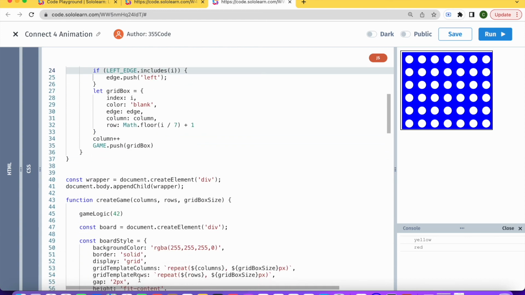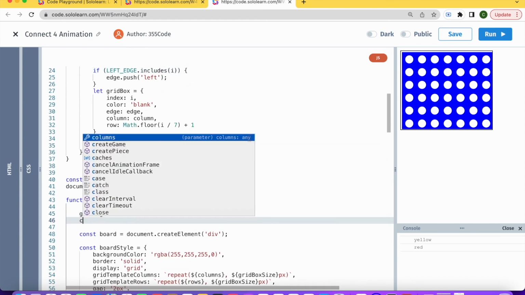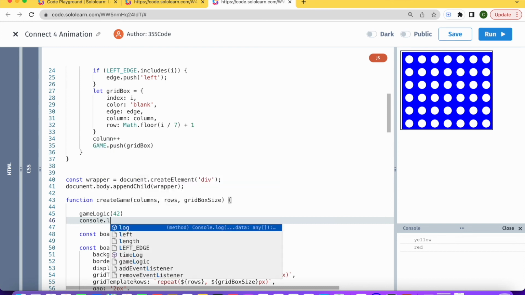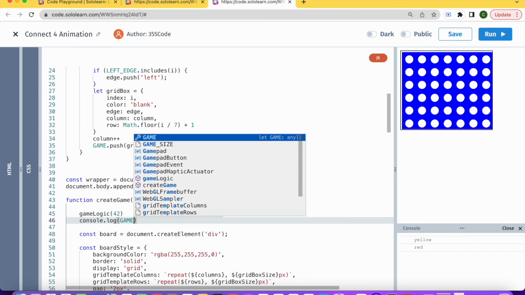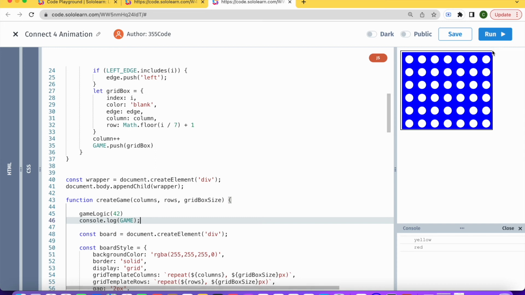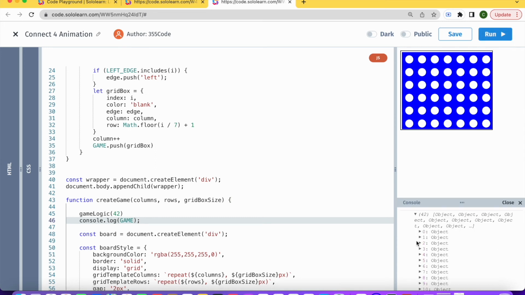So let's console.log game right after we create our game logic. Okay, and let's try running that. And we can see here that we have an array with 42 objects from 0 to 41. And each one of these has an index, it has a color, it has an array for the edge, and it has a column.